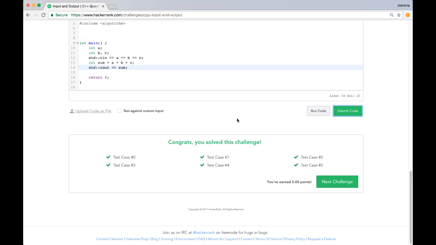As expected, we now pass all the test cases. It shouldn't matter, and it doesn't matter, whether we compute the sum and put it in a variable or whether we computed it and passed it directly to standard out. We pass the criteria, we're done with the challenge, and we can move on to the next.